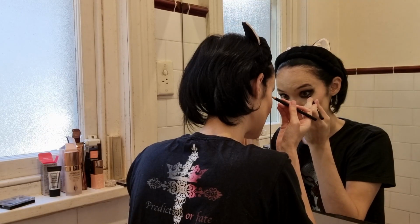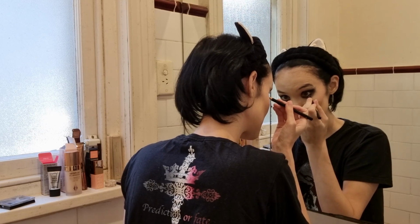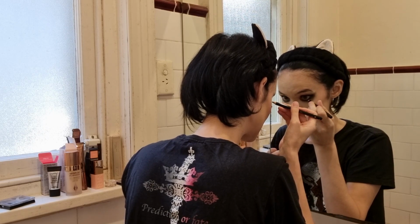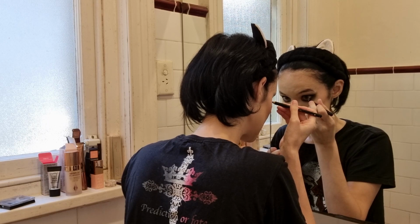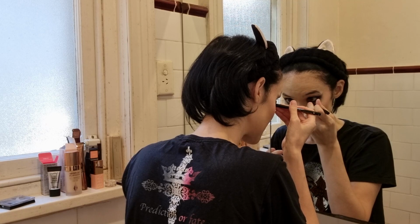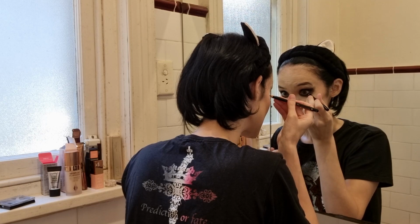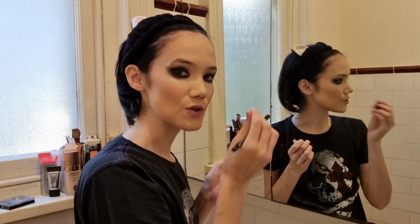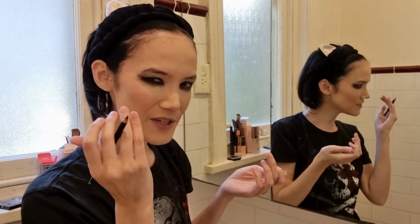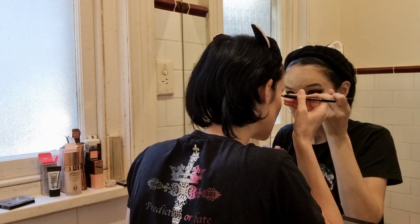So in the shop we only did the bottom eye. I'm gonna do both because I'm not doing mascara. Yeah, look, I can see that's actually going on really easily compared to my old one, and it's definitely darker than the eyeshadow, so I feel good about that. Now with this, we actually did use the smudge stick to lengthen it out and merge things into the skin, but because I've got the eyeshadow, I'm not sure that I need to do that. Maybe I want that more defined line.